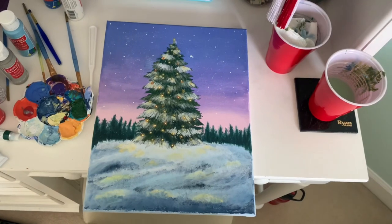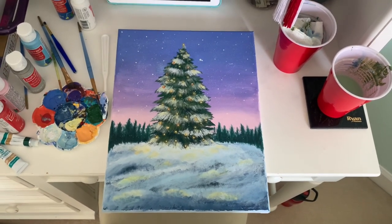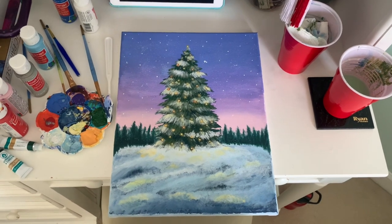So this is the first painting. I like it, but I don't like it, but I like it. So I did a little alteration to the painting because I felt like it just didn't look finished, you know?